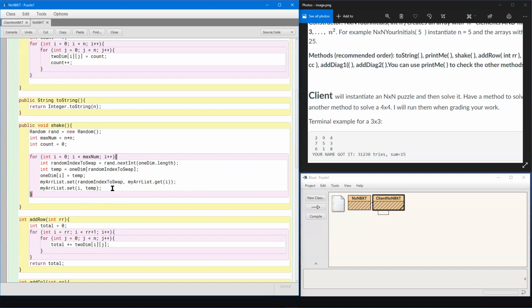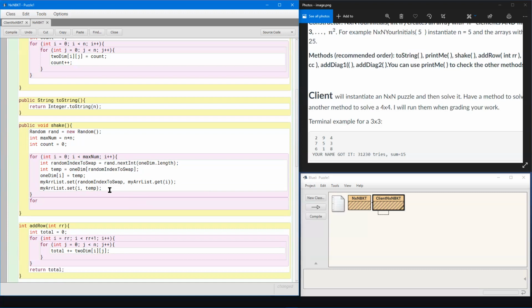Okay, so now that I have these ready to go, keep in mind this is an algorithm that's well known to get rid of any duplicates whenever you have a random generator. If you do want to dissect this, I can start another video on it. But for now, I'm going to take whatever I have here, and I want it to match my two-dimensional array. I'm not going to reinvent the wheel, so to speak, for the two-dimensional array. Whatever values I get in here, I'm just going to set it to my two-dimensional array.